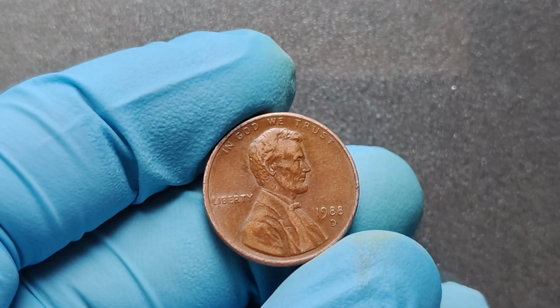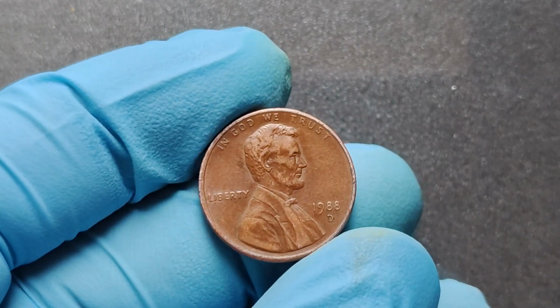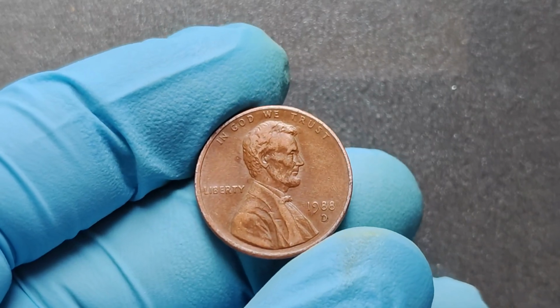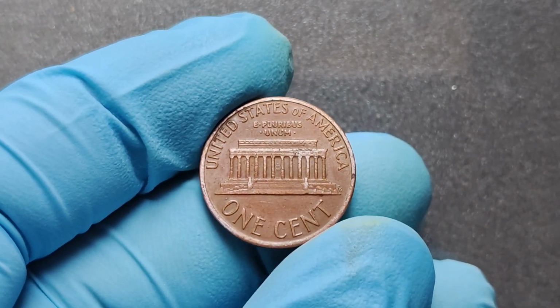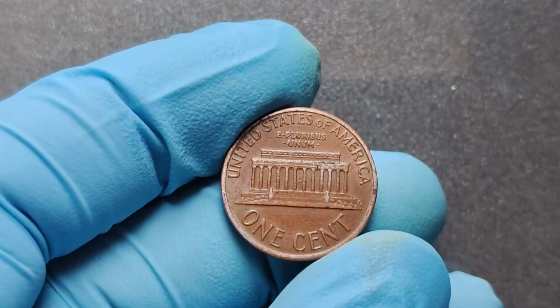Trust me, you don't want to be the guy who sells his golden ticket for a few bucks. Now, here's the part that blows my mind. One of these rare pennies was recently sold for a jaw-dropping $1.5 million in auction. Can you imagine? Someone walked into that auction with a single penny and walked out a millionaire. Meanwhile, I can't even find a winning scratch-off ticket.